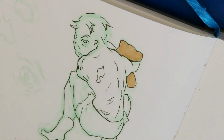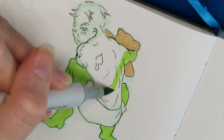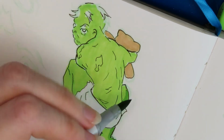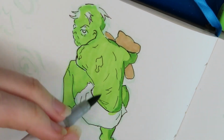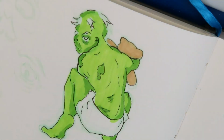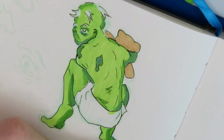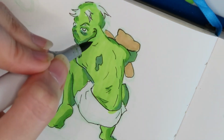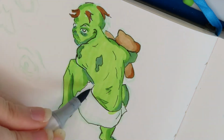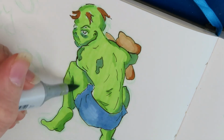So from here on out, you're going to have voiceover, Davin, because I've already given you my first impressions of the Copic markers. They're awesome, they're amazing, they're everything you want them to be, but are they worth it? If you're willing to invest in them, sure. If you have the extra money or if you're saving up for them, no problem. But there are cheaper alternatives out there and you can get just as amazing work out of those as well. So I don't want anybody to feel bad or think that if they can't afford Copic markers, they can't make great art. That's simply not true.